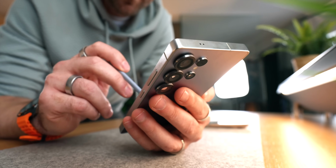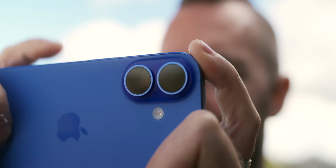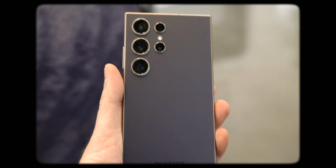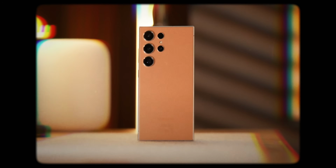Now, what I will say to anyone who is considering this phone this year is, are you currently bored of using an iPhone? Then try the Samsung. It's a great phone. You're going to love it. If you are using an S24, don't upgrade to the S25 unless you must upgrade every single year. Something I didn't mention in this video, but pretty much all of the AI features on the S25 Ultra are coming to previous devices along with One UI 7. So there's that to consider.